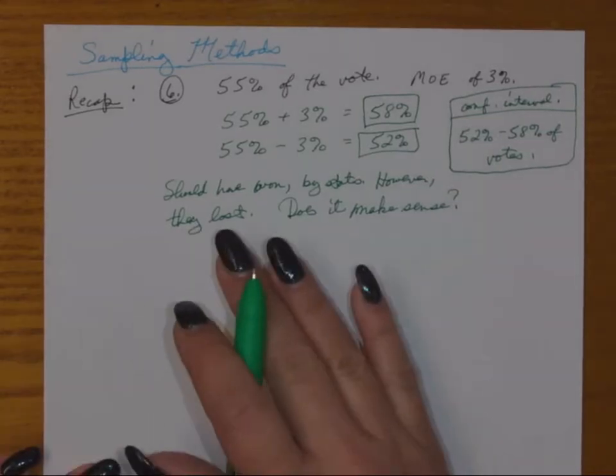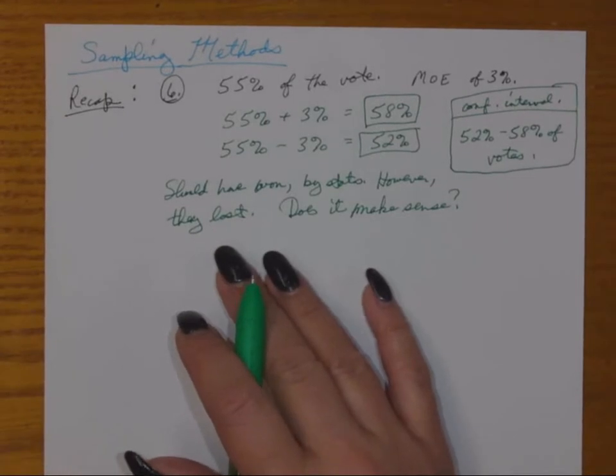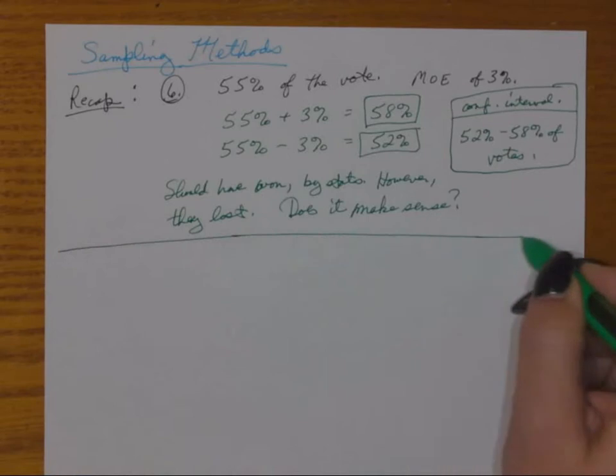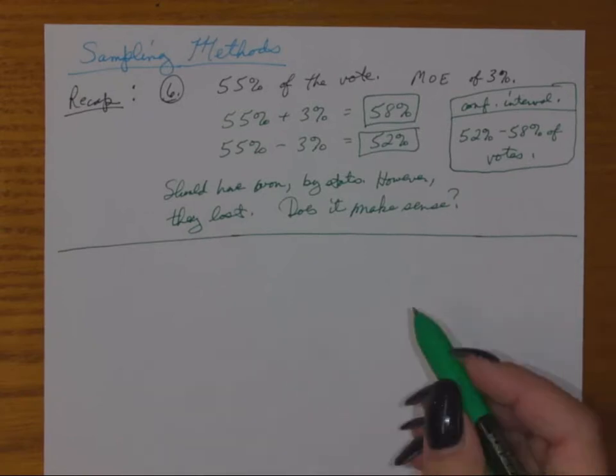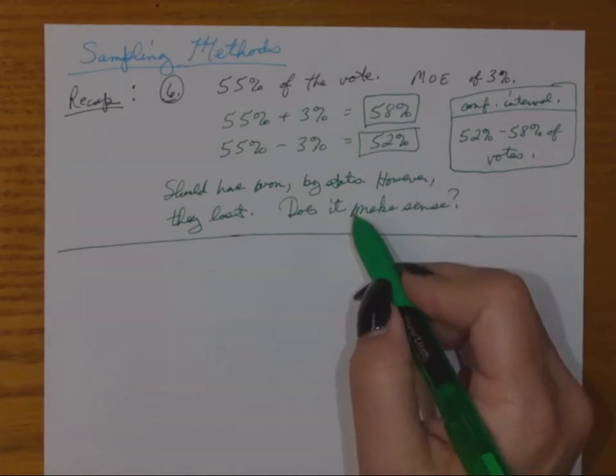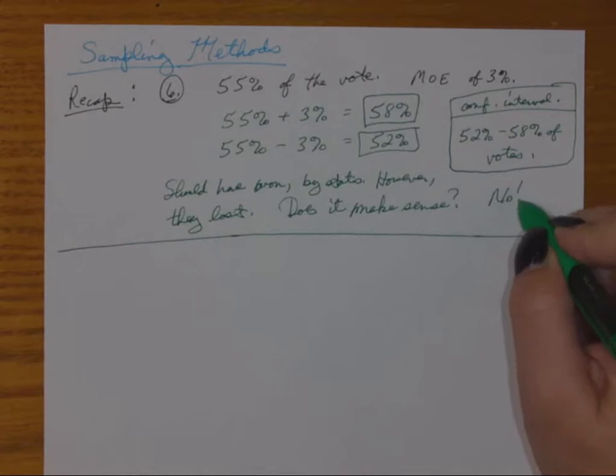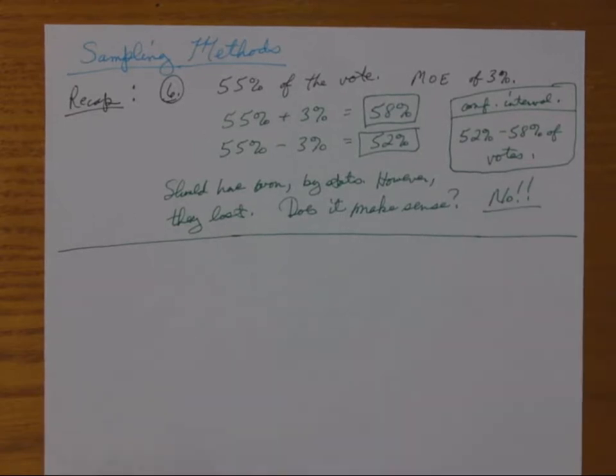So the questions were good, they were valid: which candidate are you going to vote for, blah, blah, blah, and we got all their demographic information, whatever. So we got information from each person, and their information is good, the survey is good. However, it doesn't make sense. This does not make sense that this candidate lost. They should have won. So then what do we do? That's the question. What do we do about something like this?